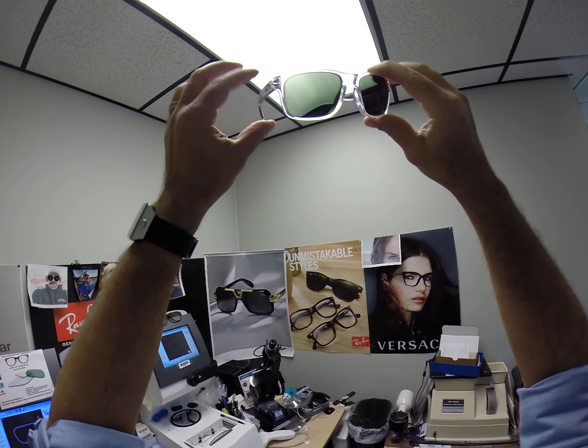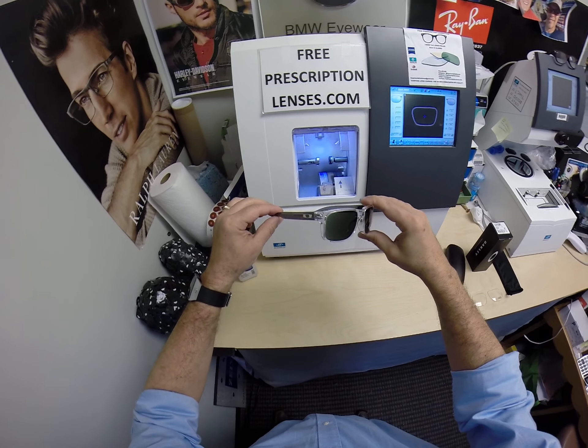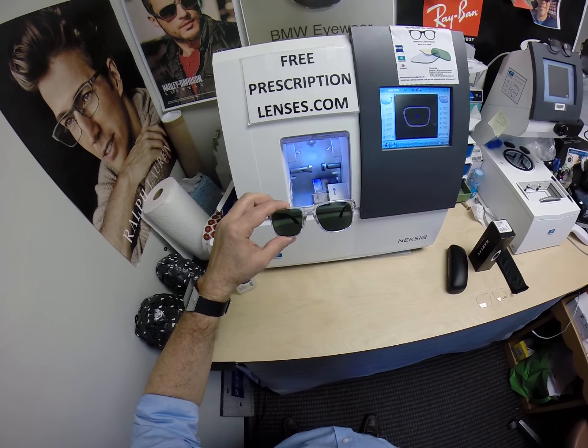I am an authorized Oakley dealer. As a small independent optician, I was originally told I'm not legally allowed to post pictures of frames with prices on my website, although I hear that is changing soon. Until then, if there's a frame you want, go to the Contact Me page of the website, email me the model number, size, and color. If you really want to be nice, upload a picture of your prescription and tell me your pupillary distance, what lenses you want, and I can reply with a price, availability, and lens costs.